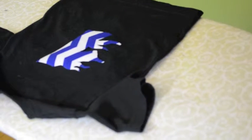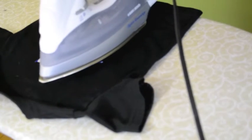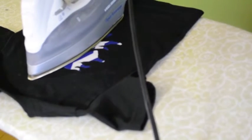Okay, so now when you apply it to your shirt, you're going to want to do at least 6 seconds. So you're going to put it down, you're going to count, okay, and pick it up, and I'm just going to move it over to the other side.